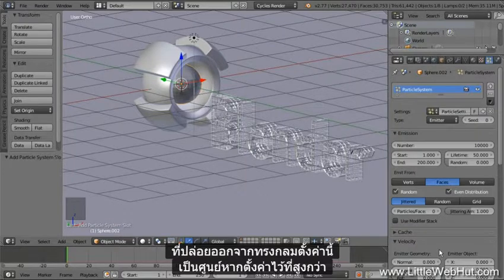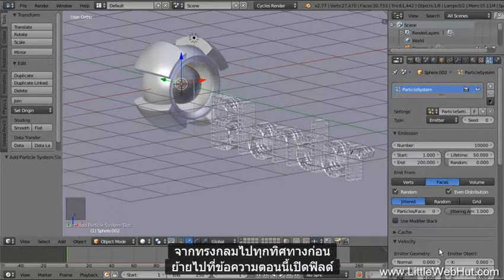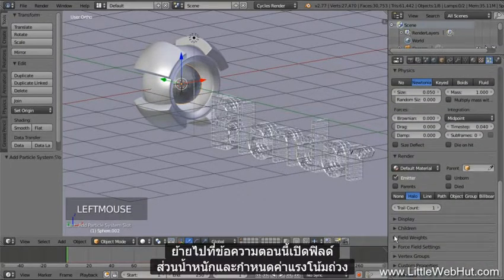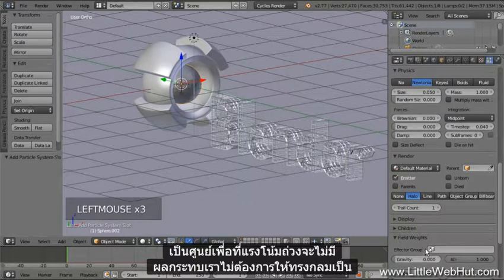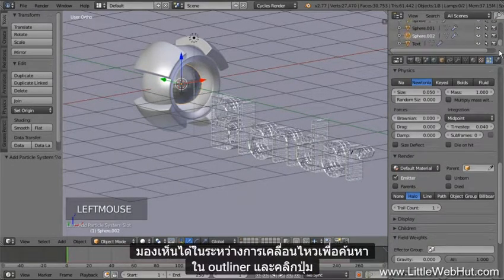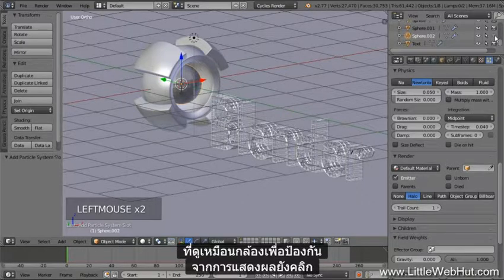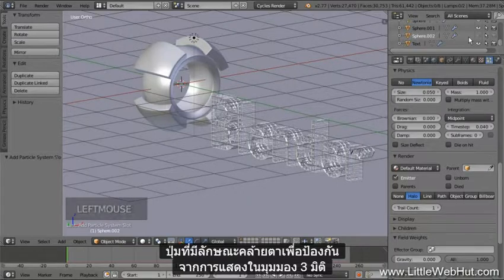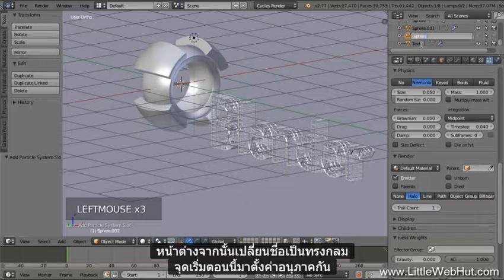If this were set to a higher value, then the particles would move away from the sphere in all directions before moving to the text. Now open the Field Weight section and set the gravity value to 0 so that gravity will not have an effect. We don't want the sphere to be visible during the animation, so find it in the outliner and click the button that looks like a camera to prevent it from being rendered. Also click the button that looks like an eye to prevent it from being displayed in the 3D view window. Then change its name to Sphere.Start.